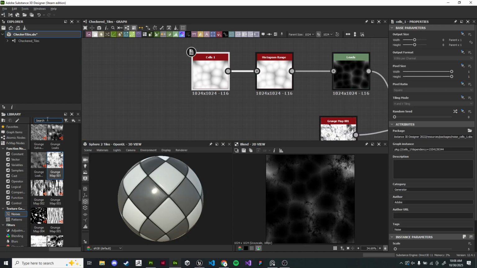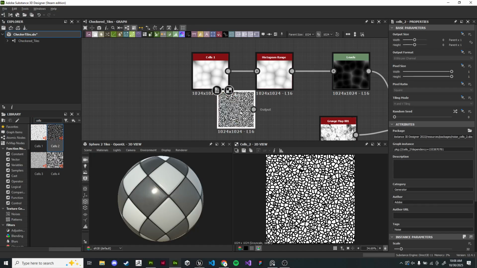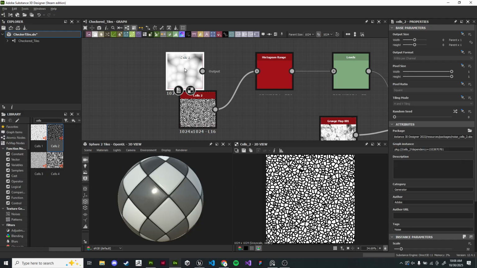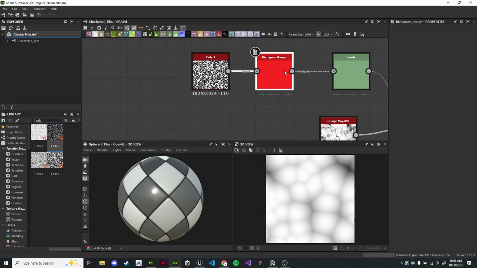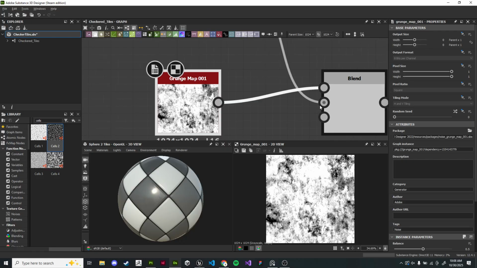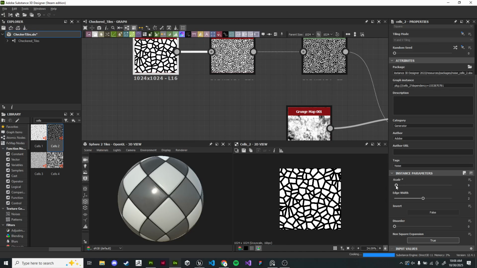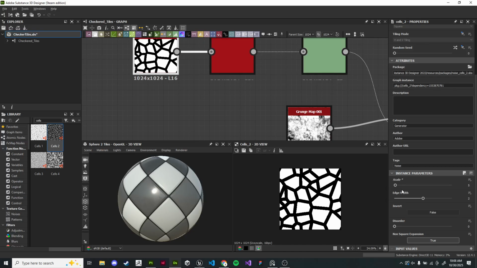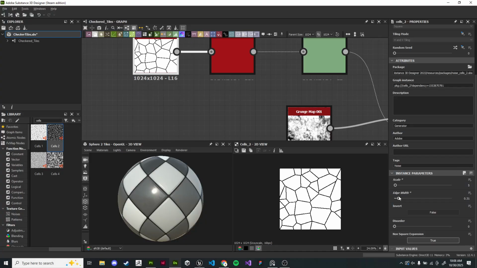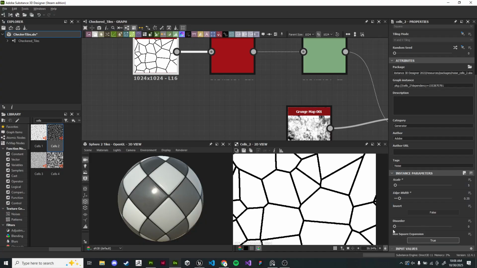Okay, we can always change this. Kind of going back and forth, figuring out what looks best. Actually, this probably does look much better.